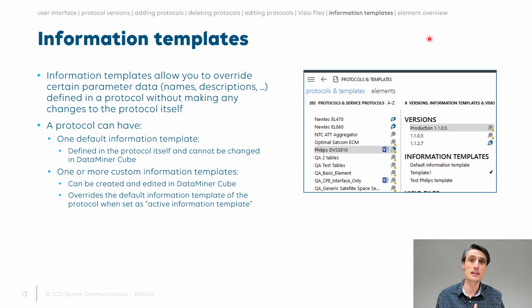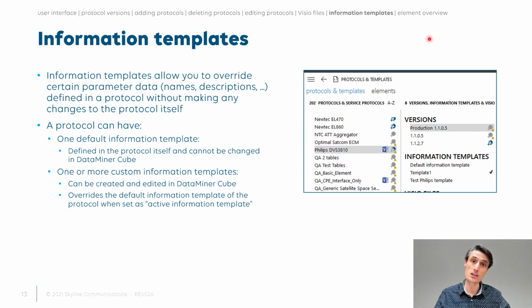Or which parameters that I want to activate for trending, or some information like the name of a parameter or the description of a parameter. These kinds of things I can actually also tweak. So instead of saying, oh, I want to change something in the driver, let's open up the driver and start editing the driver, I would say stop. First, let's take a look if we cannot change this in the information template, because then we can leave the driver as it is. We don't touch the driver.